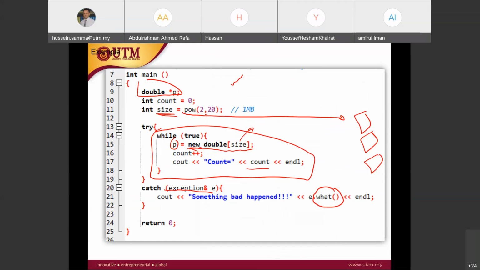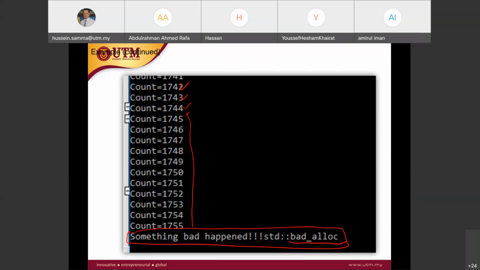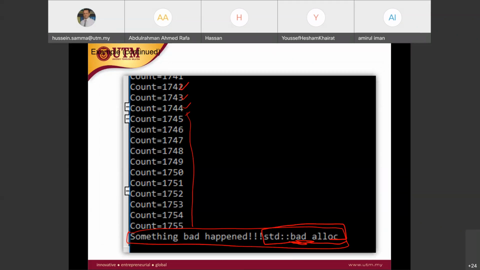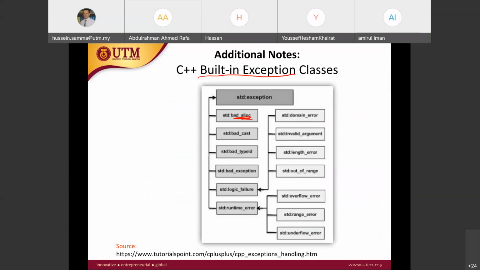If you see the output here, this is the error. When you print it out here, with what function? This is the function used to print out the type. So you see, this is the type of bad allocation of memory. It comes from here. It's standard bad memory allocation.